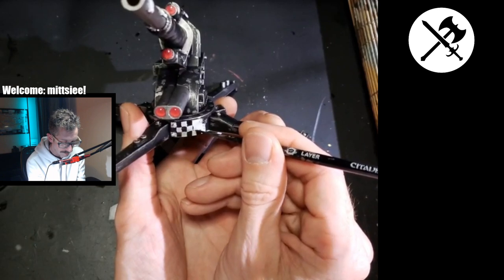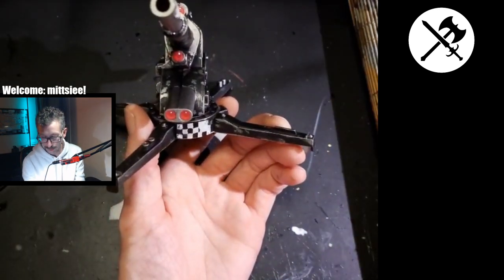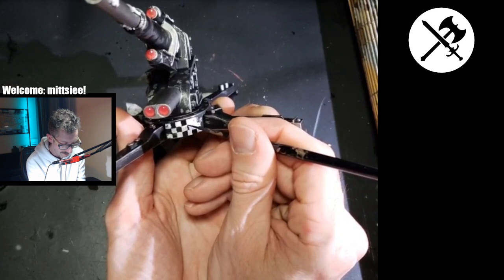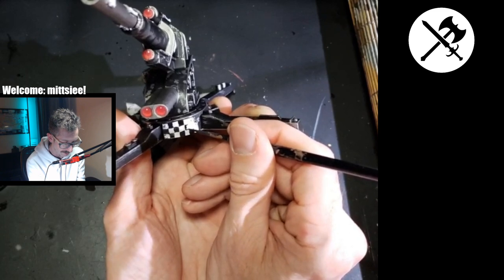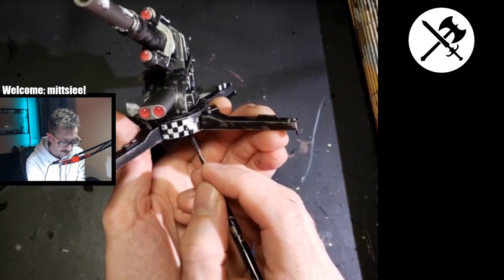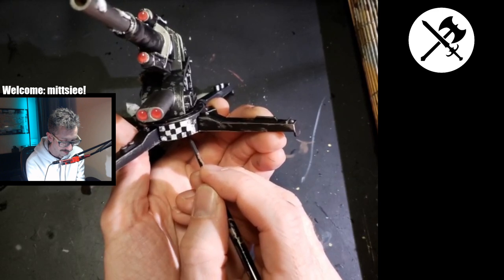But in general, I almost like blank walls and simple, uncluttered interfaces and that kind of thing. So that's why I have this kind of bare bones stream that doesn't have animated overlays and that kind of thing. I just like a simple, quiet, meditative almost aesthetic. I guess a Zen aesthetic kind of.